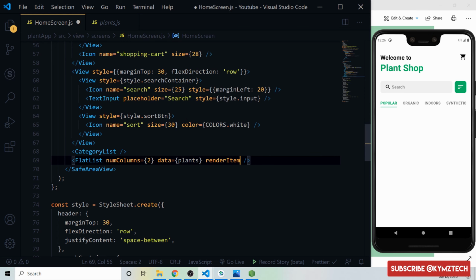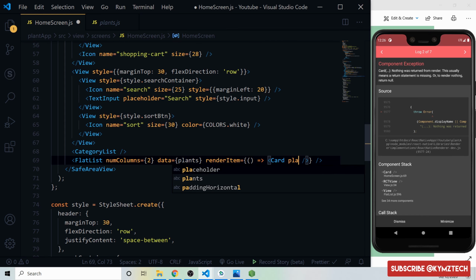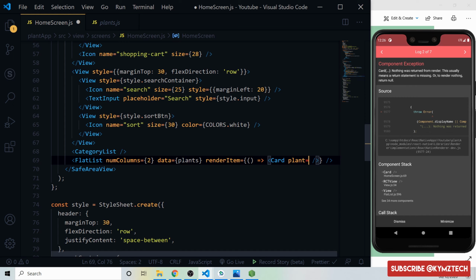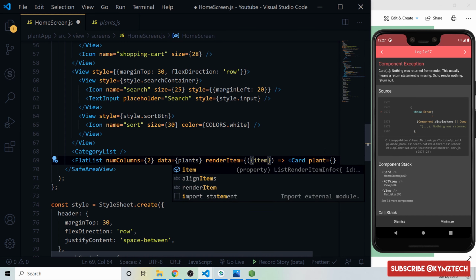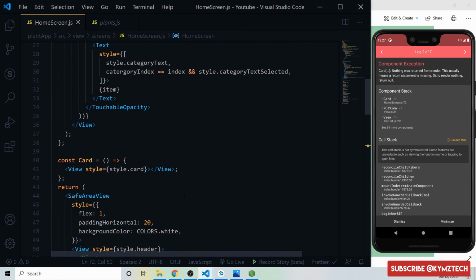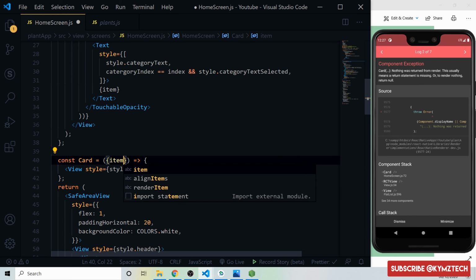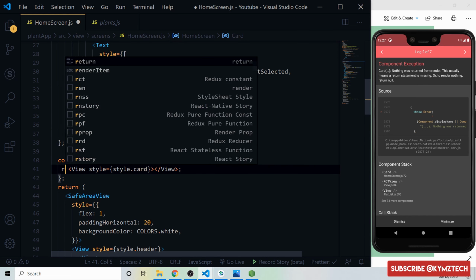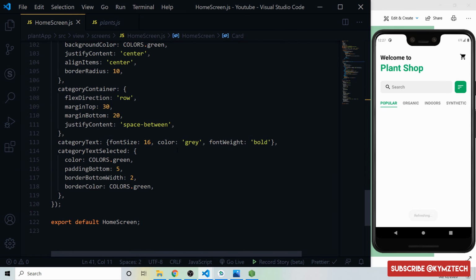So we'll say renderItem and give it the Card component, and give it a plant prop, which is going to be the item. I'm passing the item over here, and I'm going to go back to the Card component. I'm going to receive the item, and also make sure we return the view. Right now we can start styling the card.